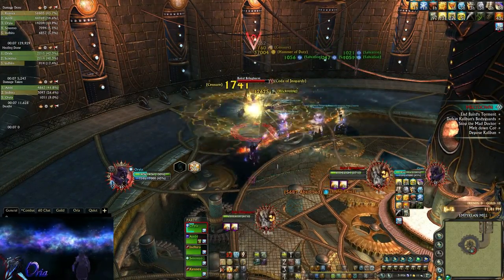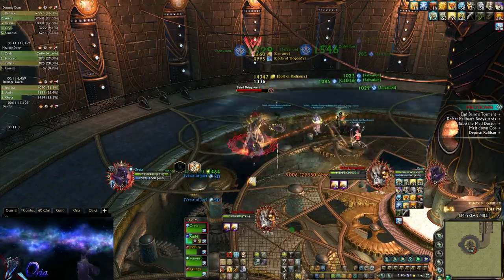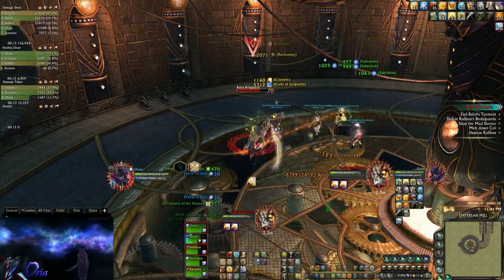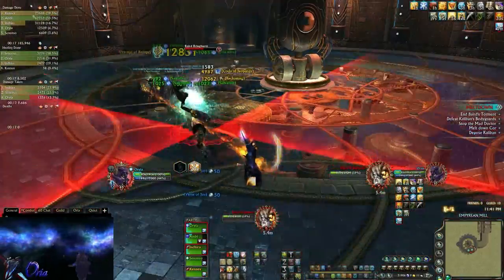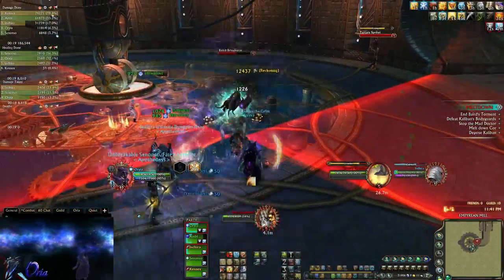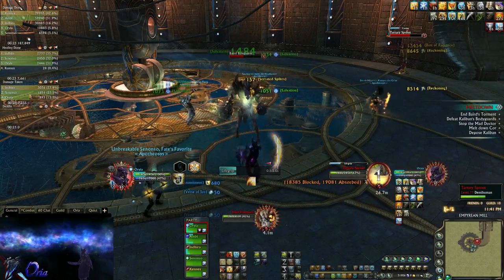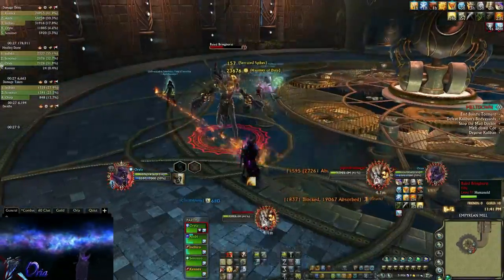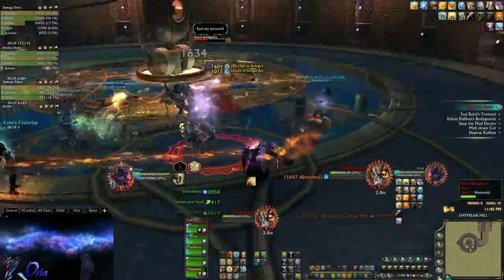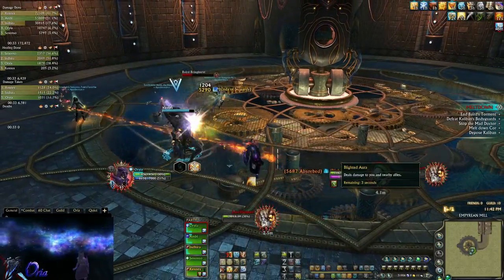Manic Assault you need to interrupt. Spur Growth, he's popping a plant behind us, I'll turn in a sec. There it is, Pizza Slice, avoid. You need to kill that plant. Life Grip, another interrupt. This is the dot that you get, Blighted Aura.